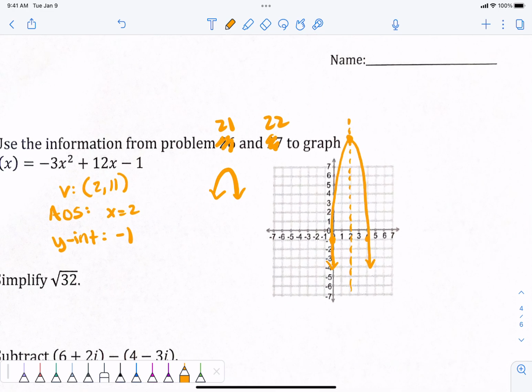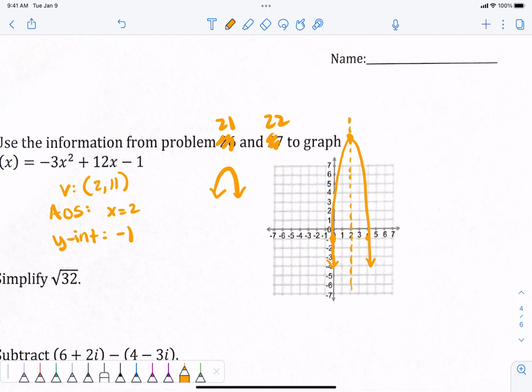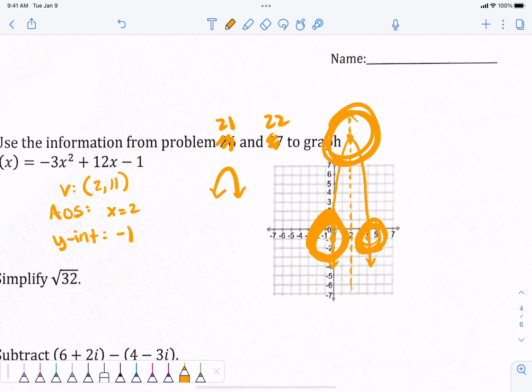How'd I get that? I just connected the dots. Josie, we have a dot right here, and then we know the y-intercept's here. So I just connected those two on the one side. And then I said, okay, if it's over here, then it's got to have a point over there also. Hey, don't put this away. You have homework.